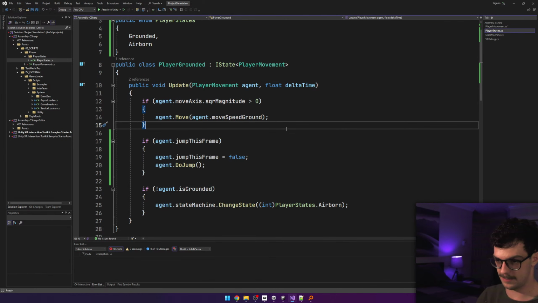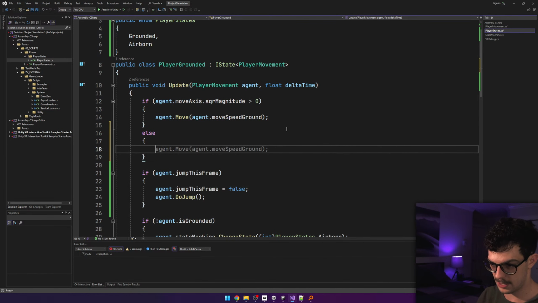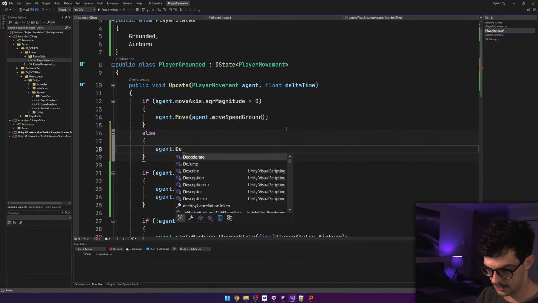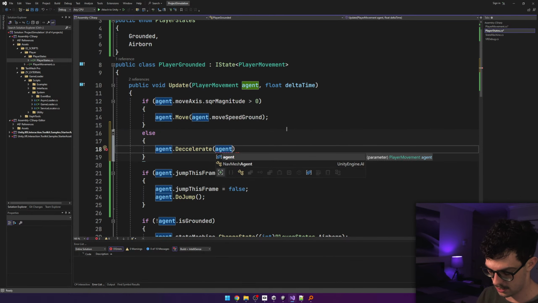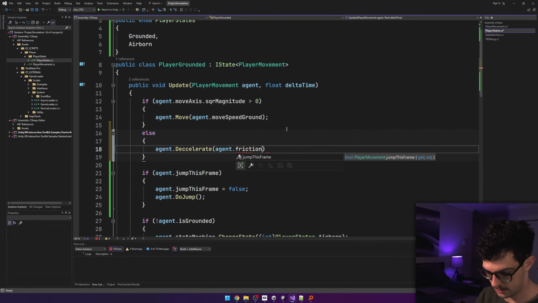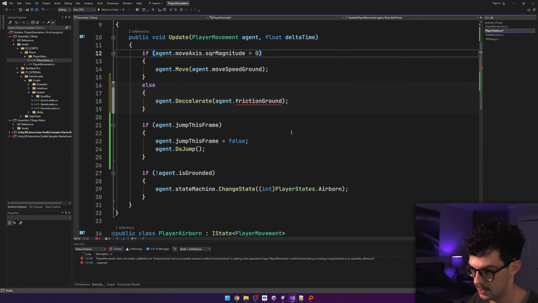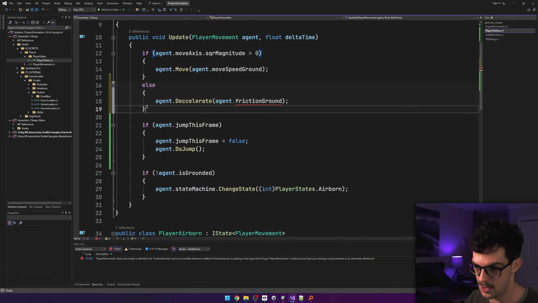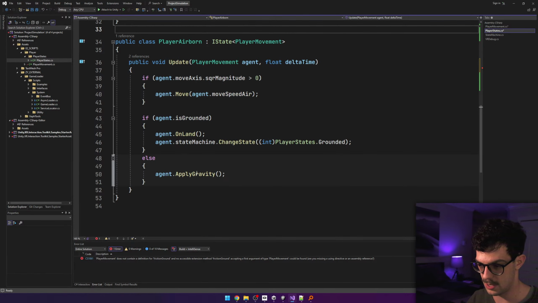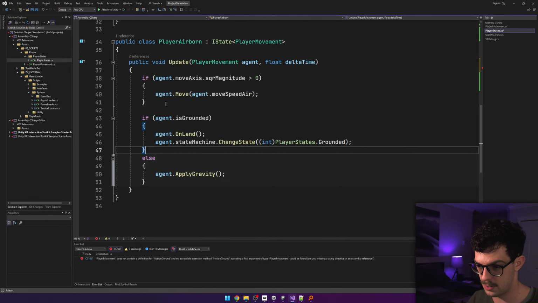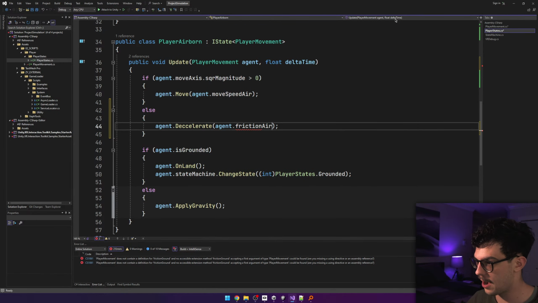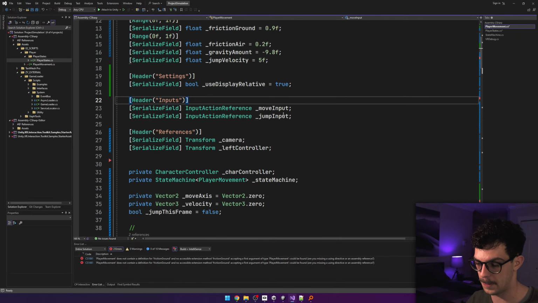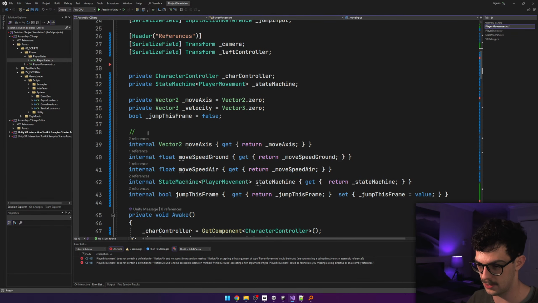So else agent.Decelerate, agent.frictionGround, and the same thing in airborne, frictionAir, and then we need to make those things.